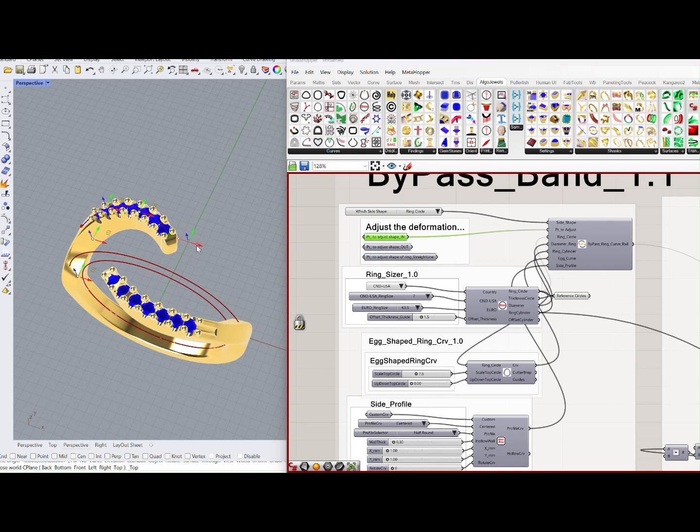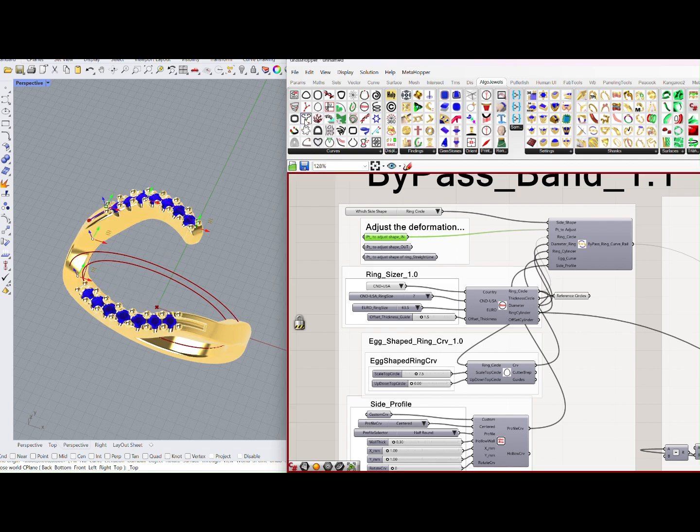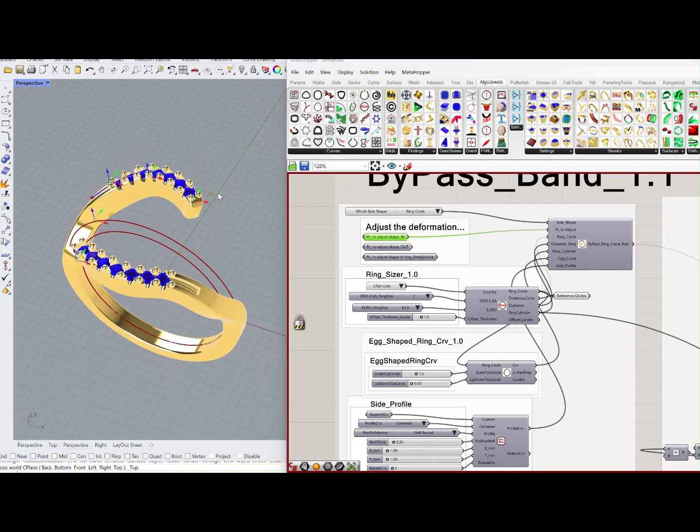This way you can move this point, and then you can go recalculate. It saves a lot of time. This way you can change the sliders quickly.